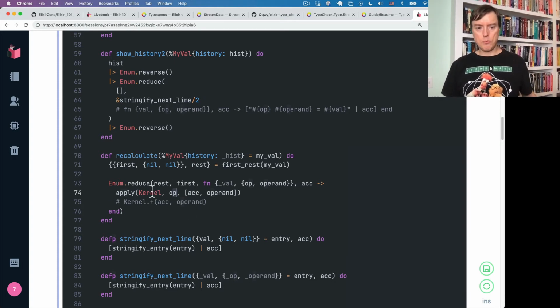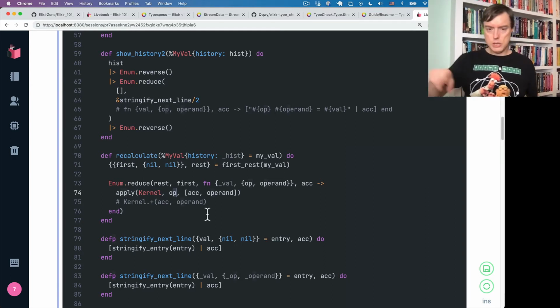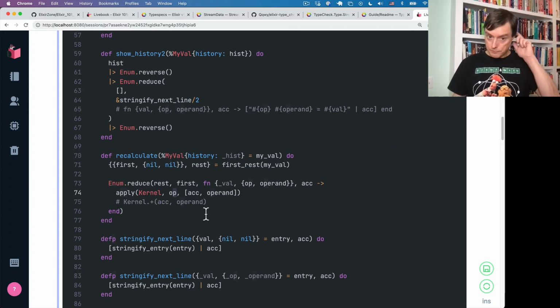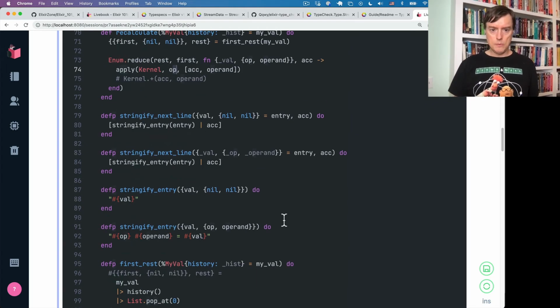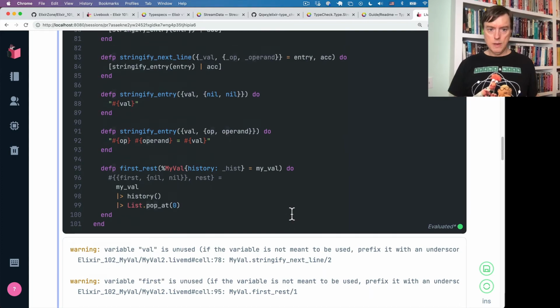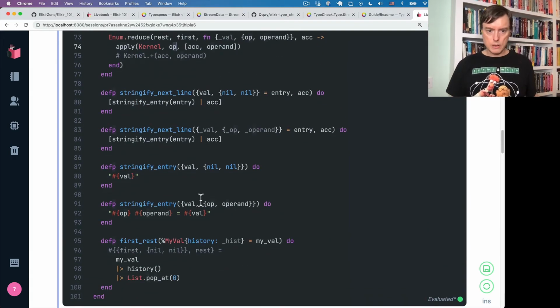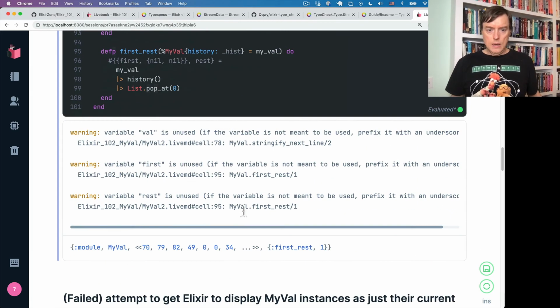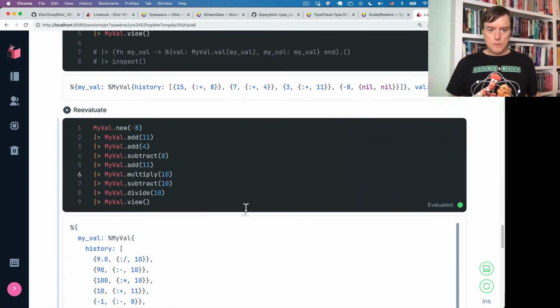At each step we're building up the value based on the original value and all the preceding operations. The recalculated value should be equal to the current most recent value, and we'll have some property-based tests of that to verify that our functions work correctly. So that's the basic idea of how we built this up.